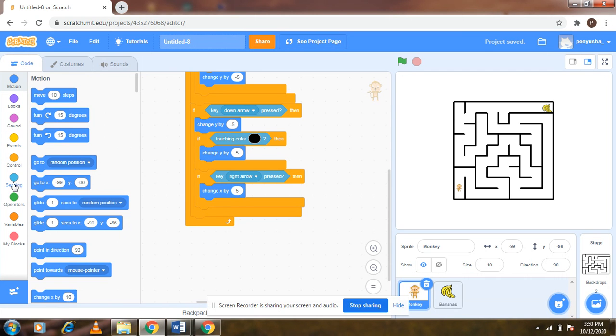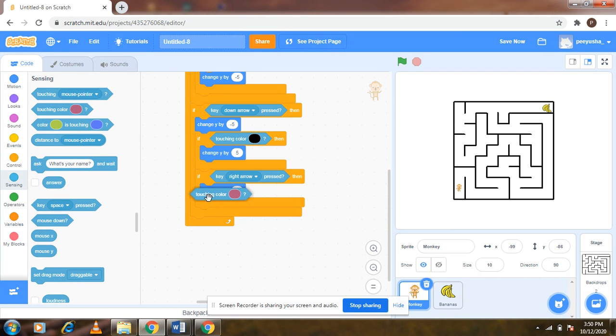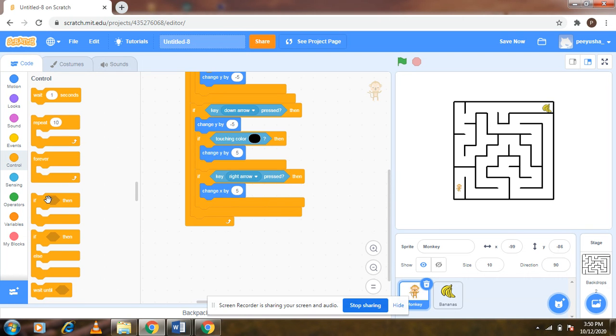But in case if it's touching the, oops, had to drag another if then code block inside.